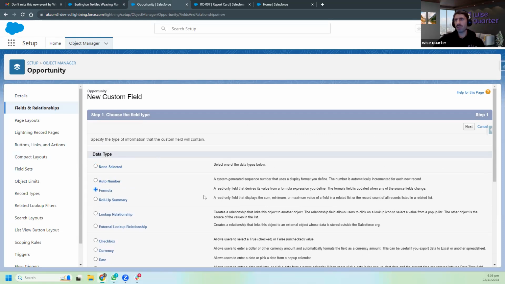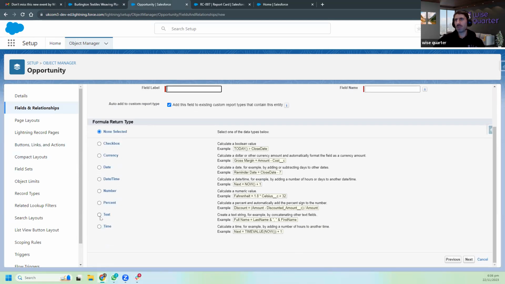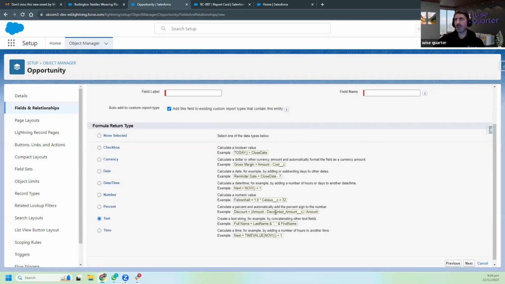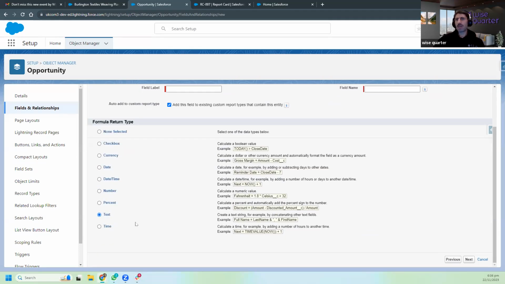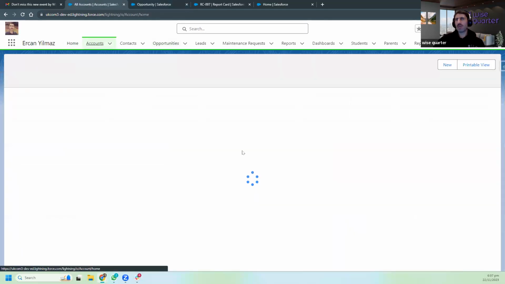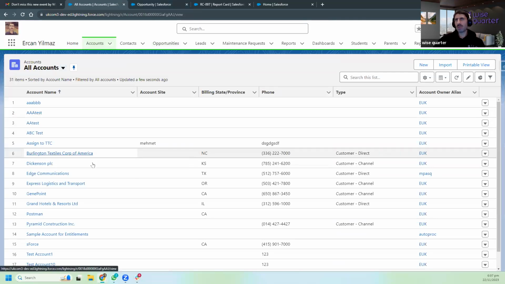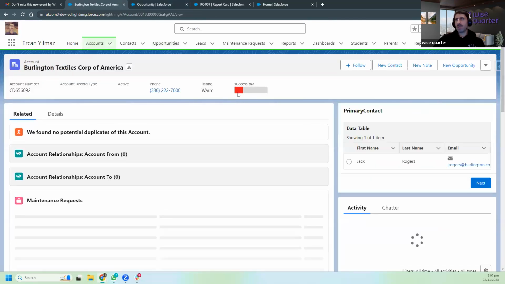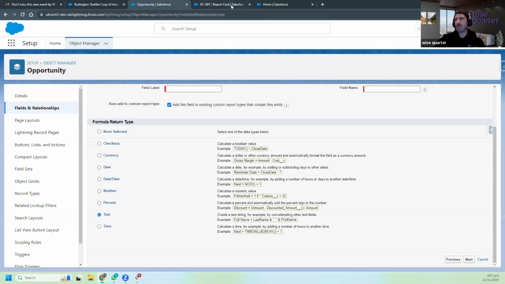Next, I'm going to choose the text return type because this text will be using images. As I showed in the account object, I am using pictures here. Let me open another one. See here, I have red, I have other colors.